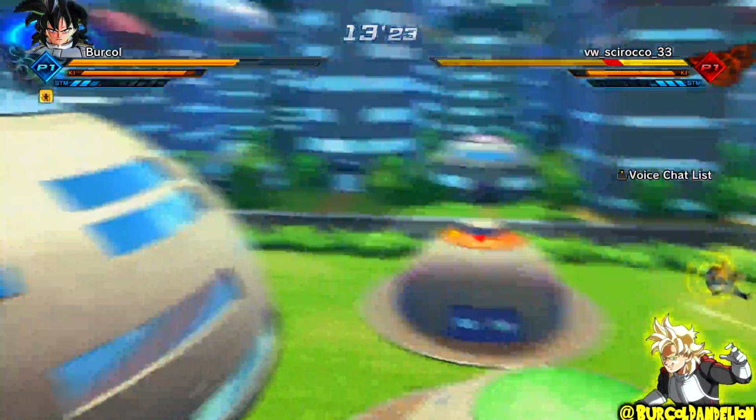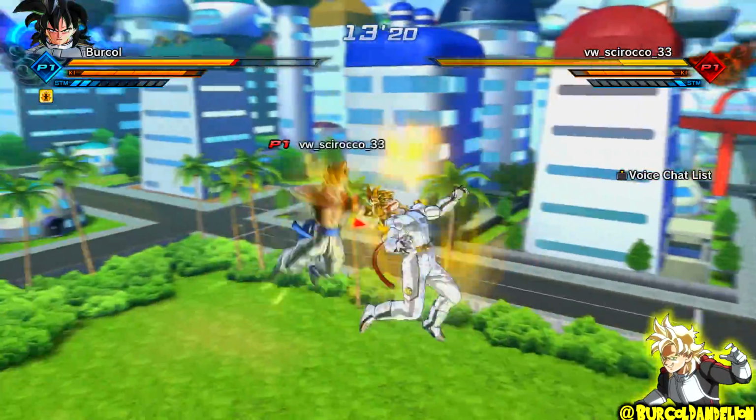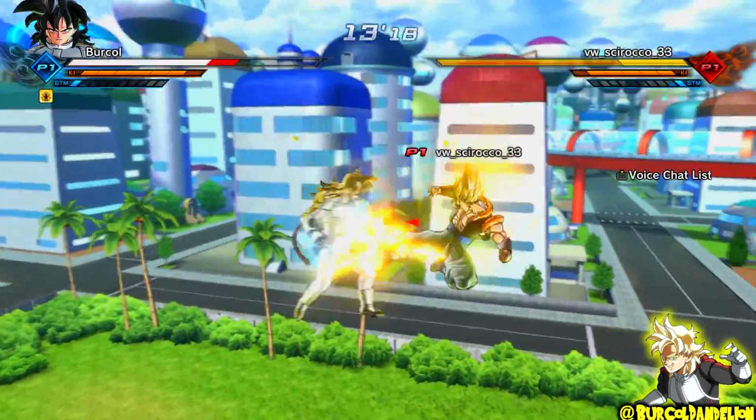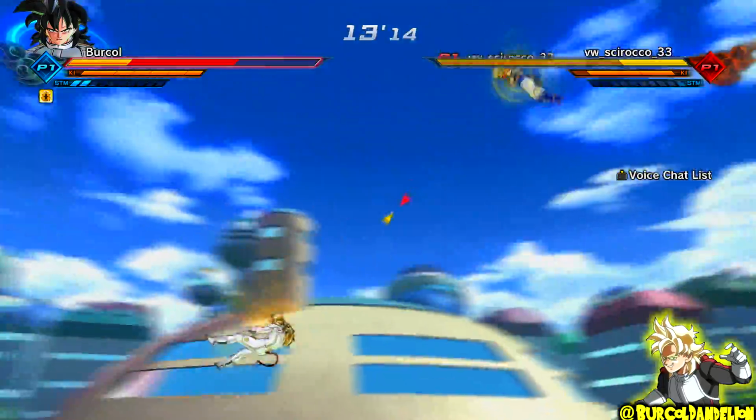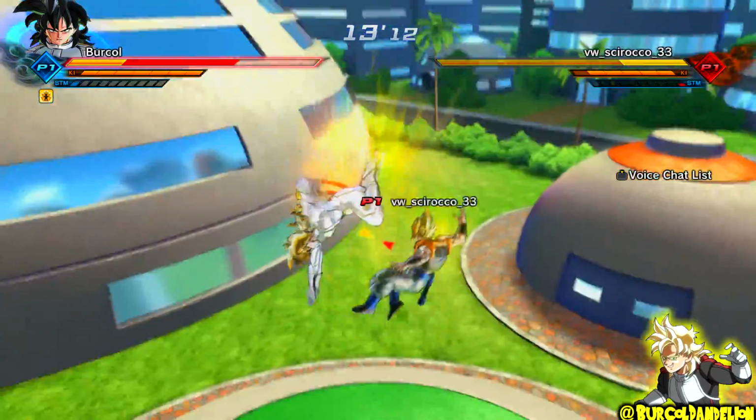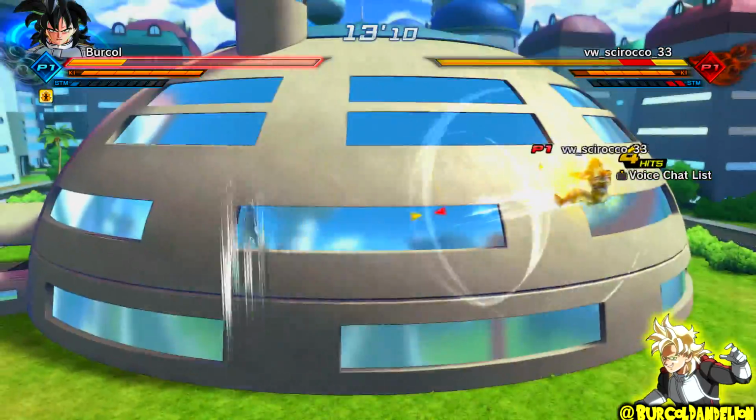Now, I do think at this point this guy's getting maybe slightly carried away or cocky, because he's gone for quite a few Punisher drives. I mean, he hasn't gone for one now for a little bit. Does he go for one again in a moment? No, I break his guard there. I'll catch him with the back here.